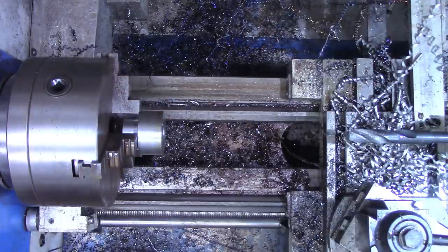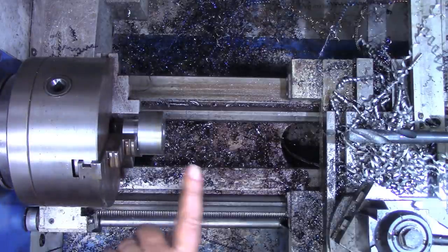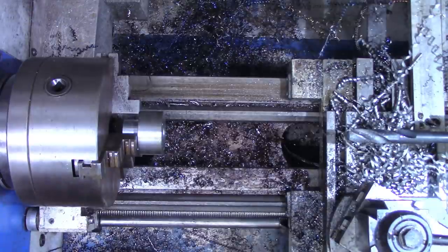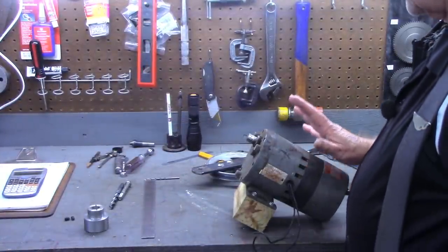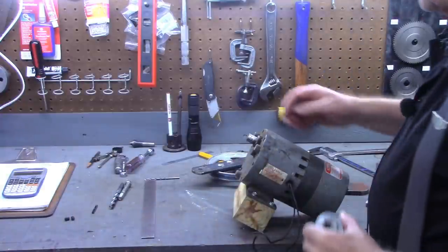All right, I think we're ready to turn over to the mill, but before that I need to go to the workbench and do a little calculation, so I'll meet you over at the mill. Before we turn over to the mill, I've got you over here on the workbench now and show you where we are so far.